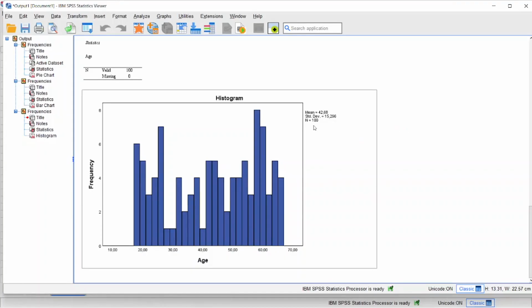Also, our sample consists of 100 persons. As we can see, the minimum age is about 18 years old and the maximum age about 68 years old. Also, we can see that the distribution is not symmetrical or normal.